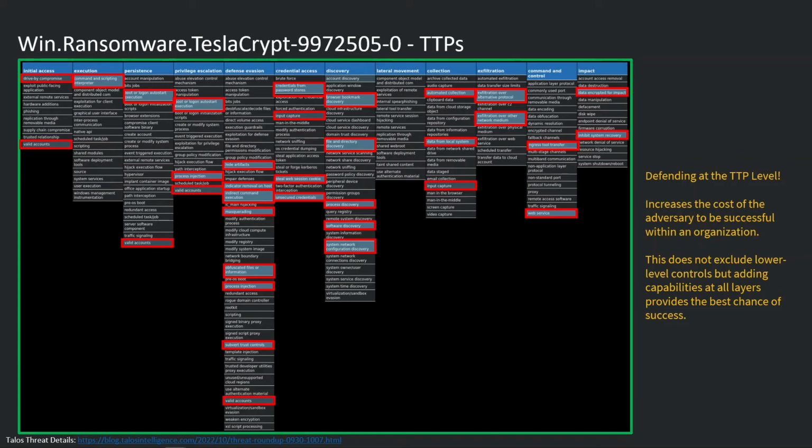And again, this increases the cost of the adversary to be successful within an organization. So if we can start looking at opportunities here that we can mitigate and change the outcome based on the tactic and technique and procedure being leveraged, it's very, very difficult. And we're seeing more and more of this from Talos, which is amazing, where they're going through and they're including this detail, including the ability to download this and import this into the Navigator tool itself. So maybe the adversary gives up. I doubt it. But anyways, that's why TTPs are critically important. Focus on the opportunity they give defenders when defending.